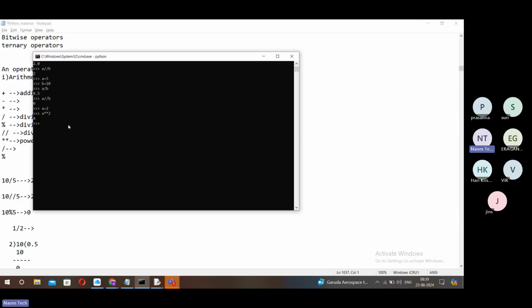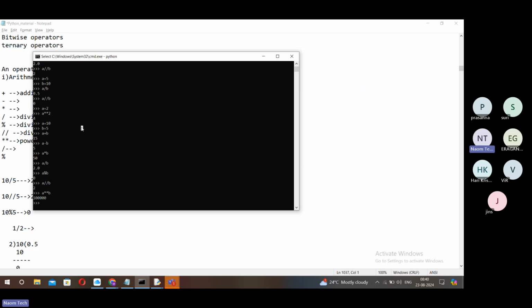Then you do one thing. Just test these arithmetic operators. Suppose take two variables, a equal to 10, b equal to 5. First, addition: a plus b. Print it. Subtraction, a minus b. Multiplication, a into b. Division, a slash b. Then a percent b and a double slash b. And a double asterisk b. 10 to the power of 5 you will get. We'll see.